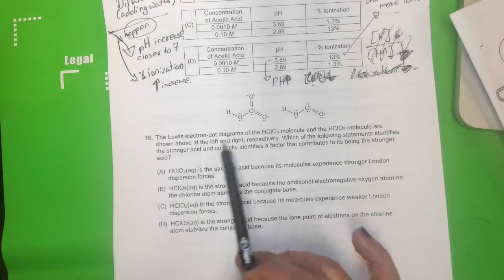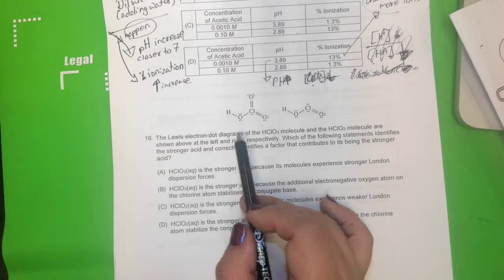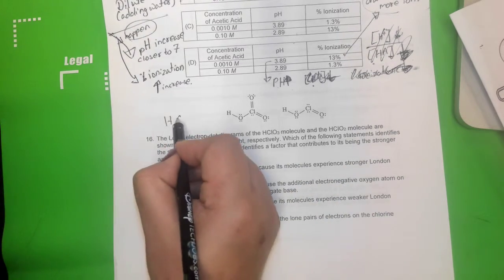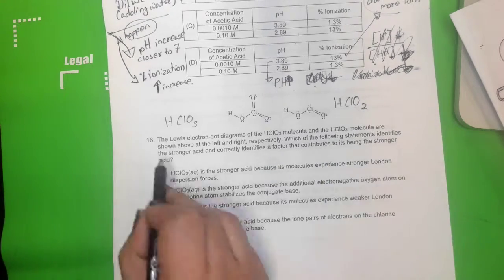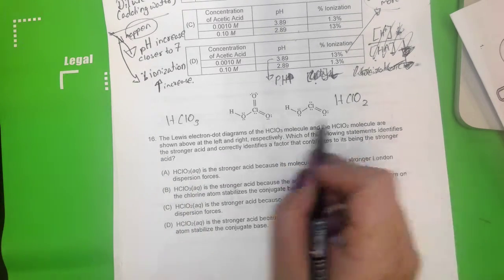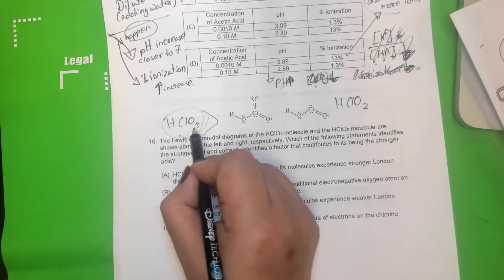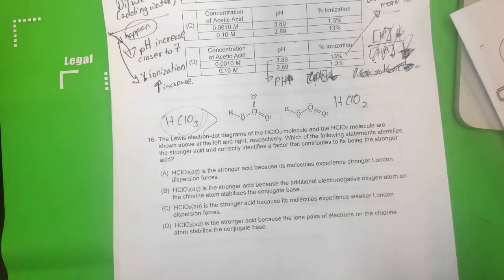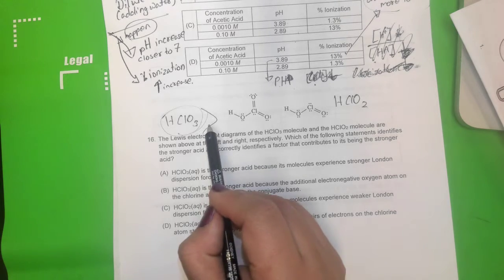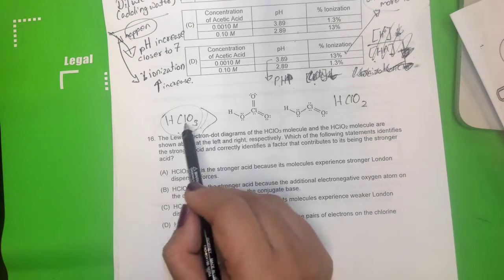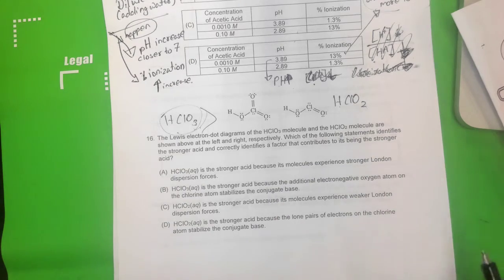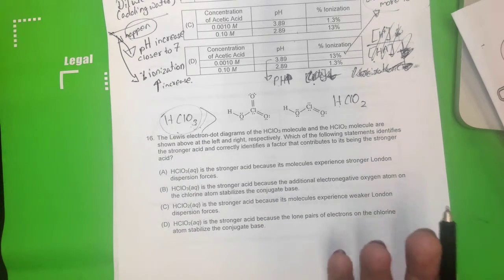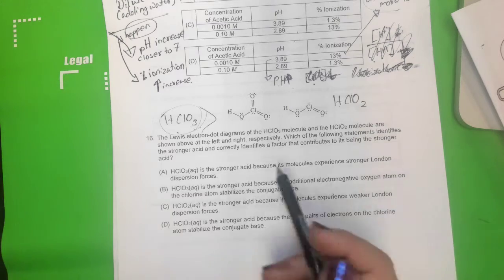Okay, the Lewis dot diagram is given here. You already know, I did this in class before. You have HClO3 versus HClO2. Which one is a better acid? It's this one. This one is a better acid. Remember this O. This O is going to distribute the electron and it's going to be able to hold on to the electron. The conjugate base of this acid is better at holding on to that extra electron after the proton leaves than this one because it has resonance structures. The oxygen is more distributed, right?